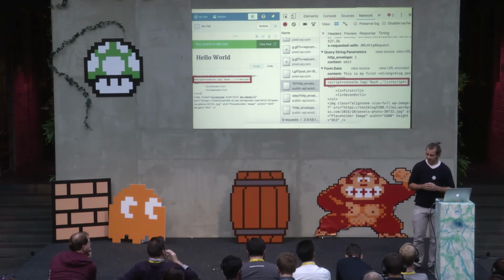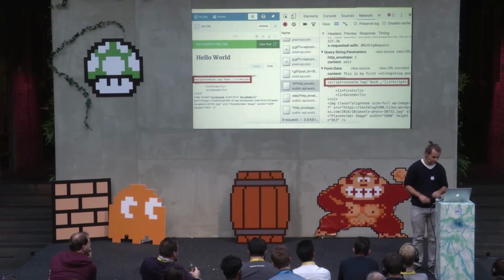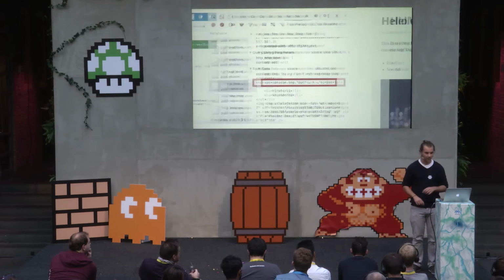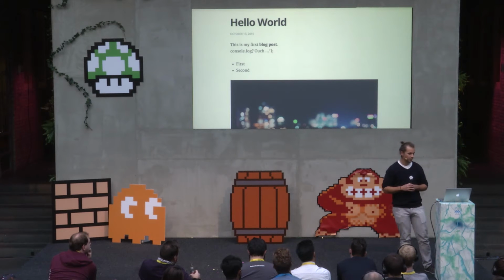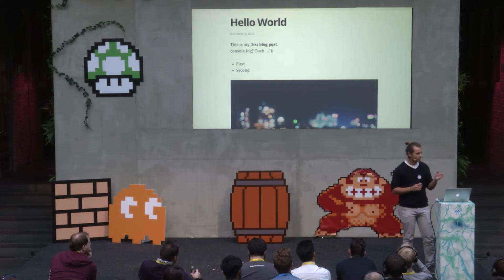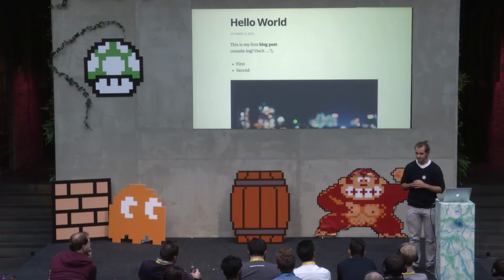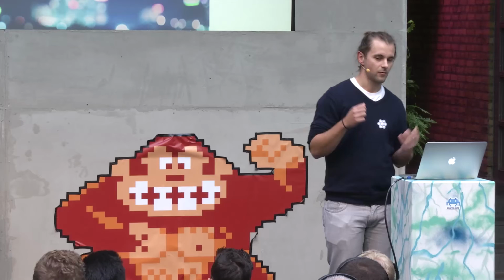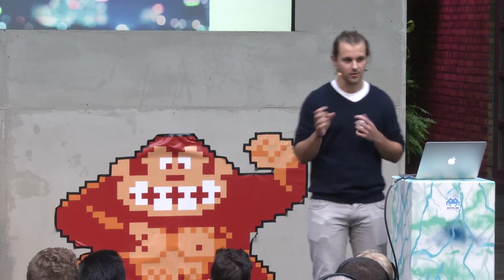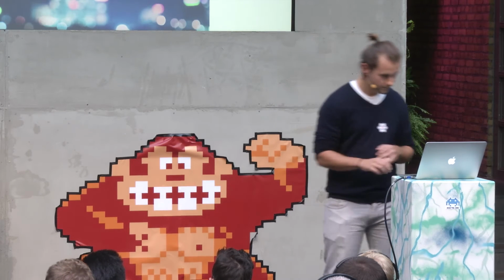Luckily, WordPress is good enough, and I guess they have a lot of experience with this, so they actually sanitize it. And what they do is they remove the script tags. So what you can see on my blog post now, where I put my script tag in there, you can see the console log as a text there. By no means am I sure if this is the best way, if I would remove the whole content of the script tag or not. In general, I believe this should never end up there. All right.